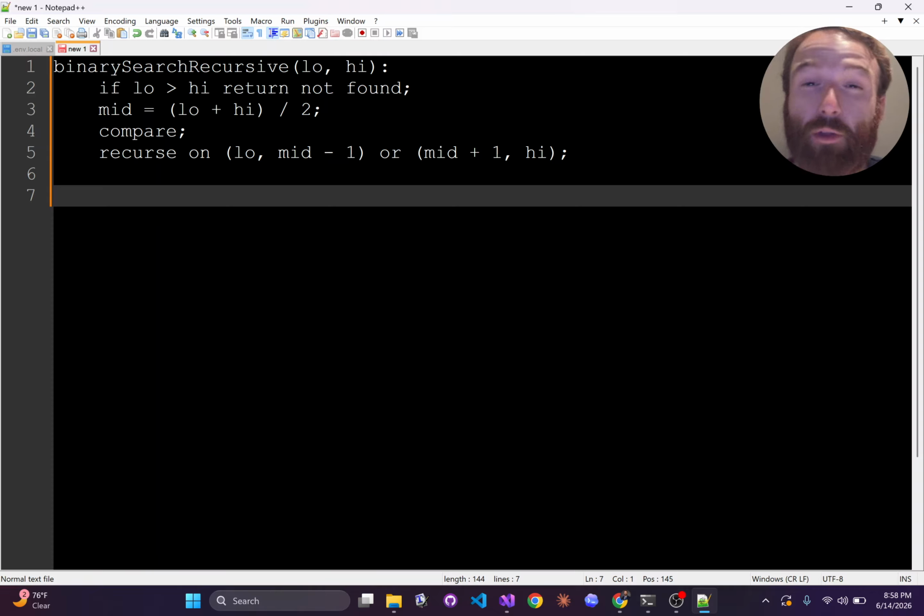Remember binary search all the way back on floor 1, the recursive version. Each call works on a range, a low and a high, and calls itself on a smaller range. When it recurses, where does the current low and high go? Well, they go on a stack, which we call the call stack.